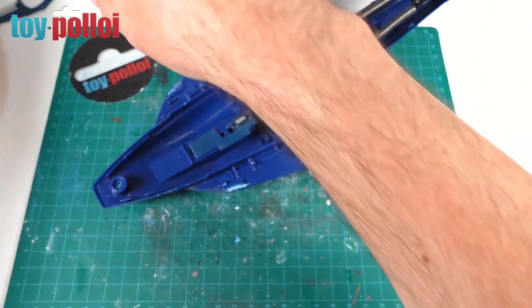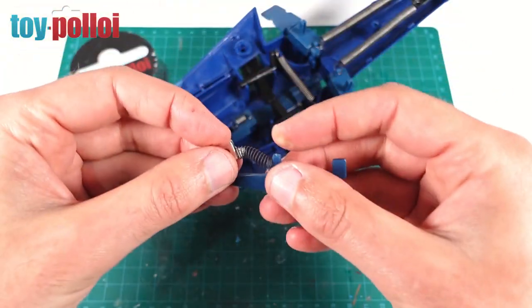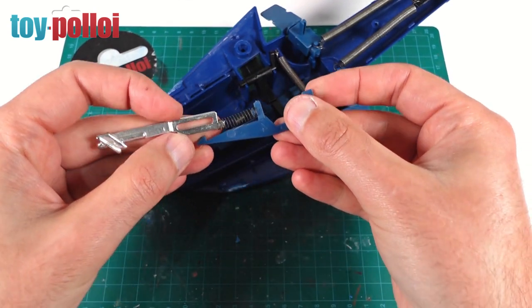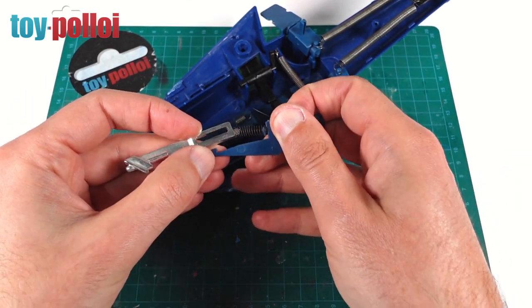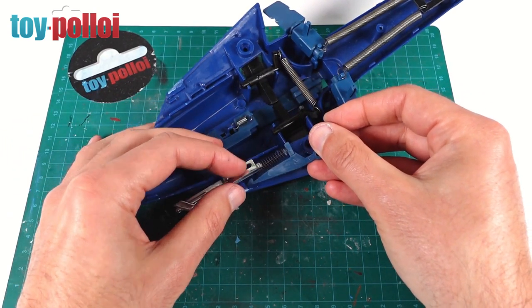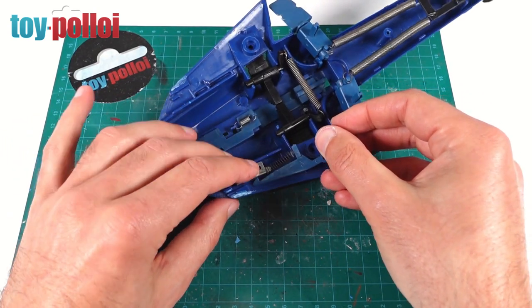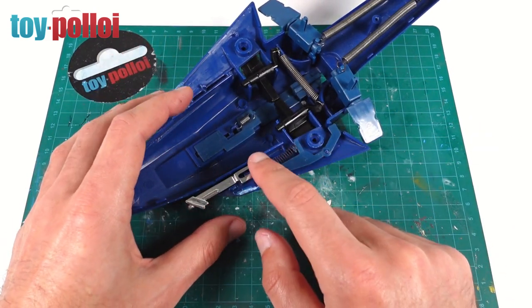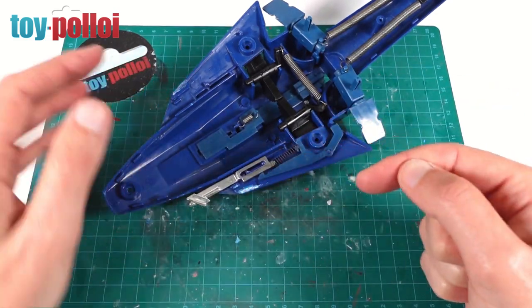Now we've got to put in the sort of guns that go on the front, and there are three pieces to this. So you've got the gun itself, you've got a spring, and then you've got this release mechanism. So this is the left hand side one. I've just left these on my desk as I took them out, so I know exactly where they should go. So that hooks over that little post there. Then there's a little peg that bit drops over, so I'm going to leave those like that. Again, not under tension, so the guns are in the out position.